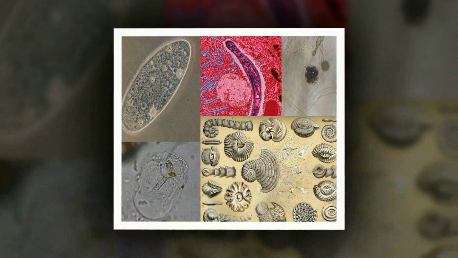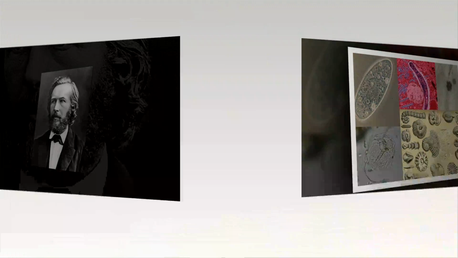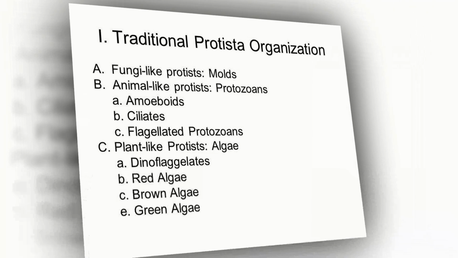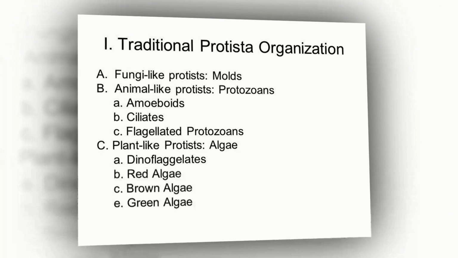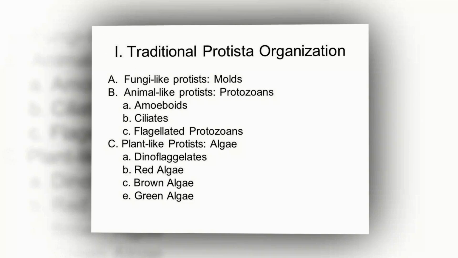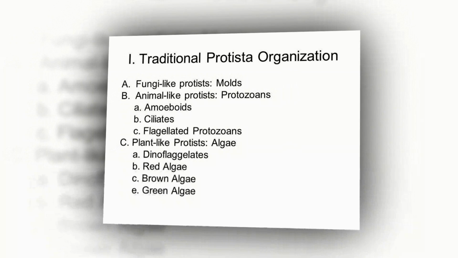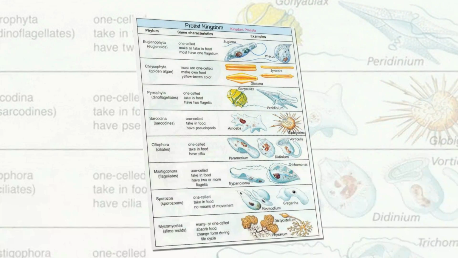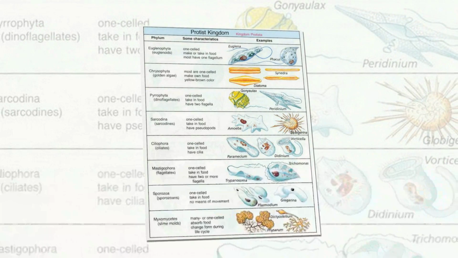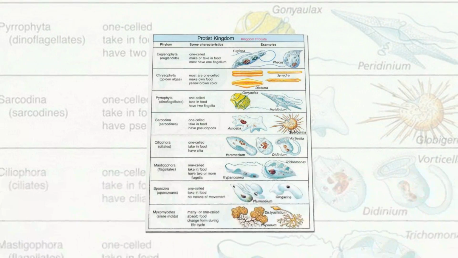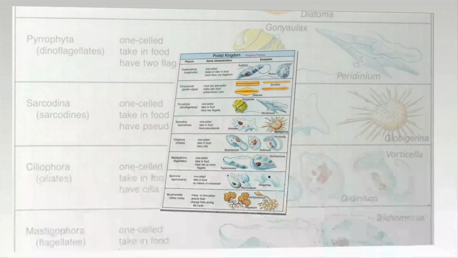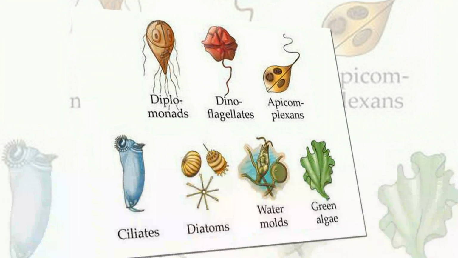Kingdom Protista. Protists are unicellular eukaryotes. The term Protista was first used by Ernst Haeckel in 1866. Protists were traditionally subdivided into several groups based on similarities, such as chrysophytes, dinoflagellates, euglenoids and slime molds. Protists are either unicellular, or they are multicellular without specialized tissues. This simple cellular organization distinguishes the protists from other eukaryotes, such as fungi, animals and plants.